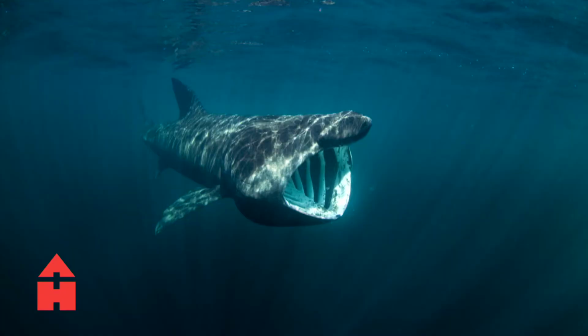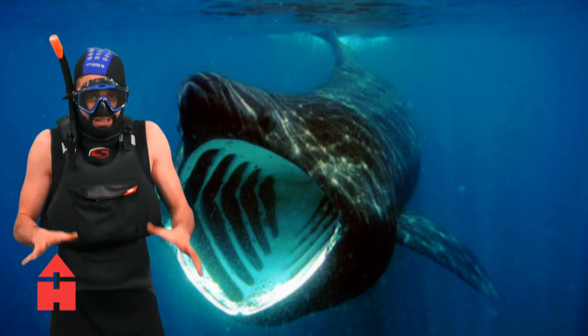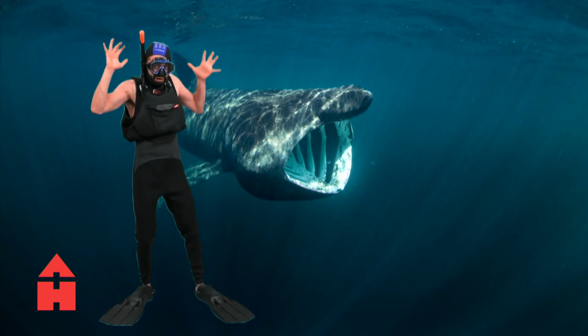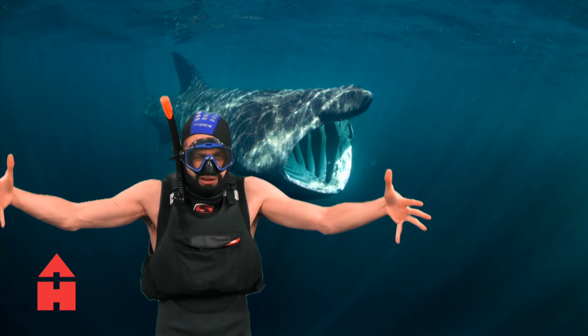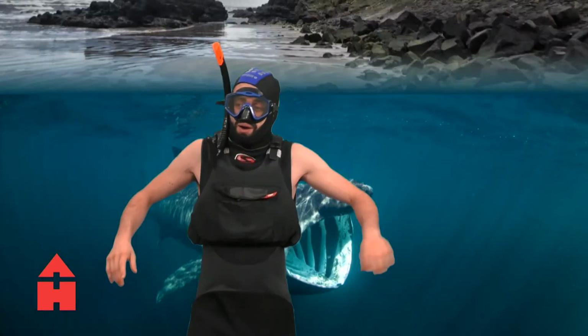But let's look at the second biggest shark in the world after the whale shark. Oh, look at that mouth. This is a basking shark. Now, despite the basking shark's hugeness, that big mouth is just for eating zooplankton. Whew! Now, they do have teeth in those massive mouths, but they're tiny little hooked teeth. Because if the shark is 40 feet long, you kind of want them to have teeny tiny teeth. So I'm okay with basking sharks. Whew!